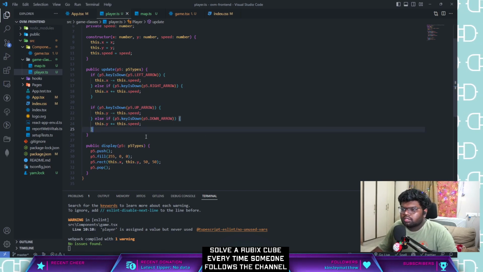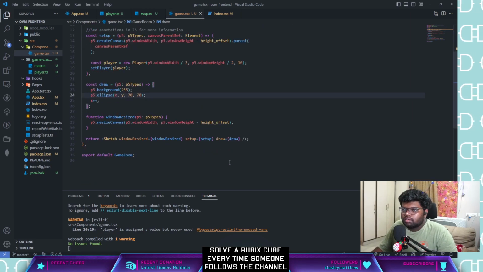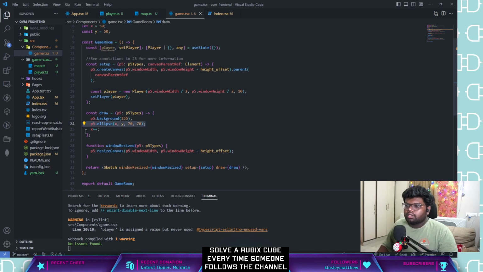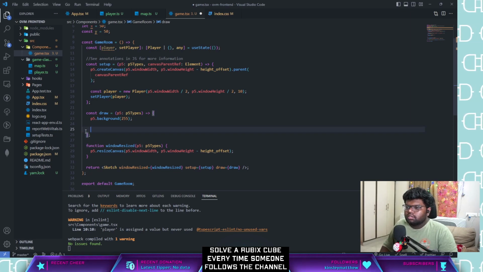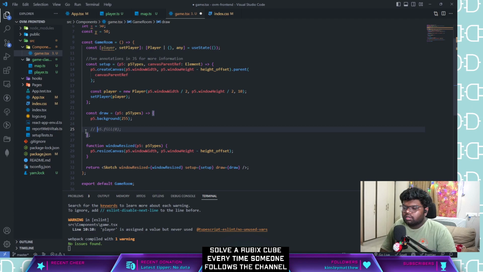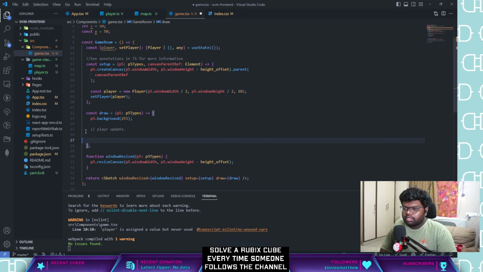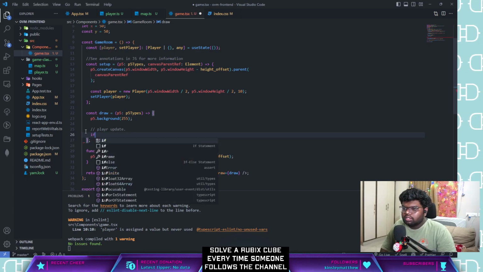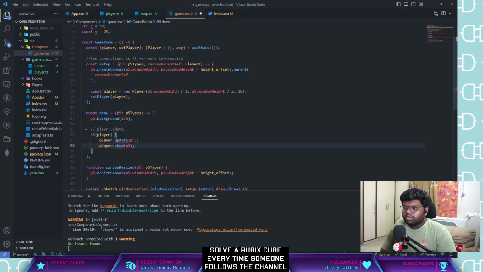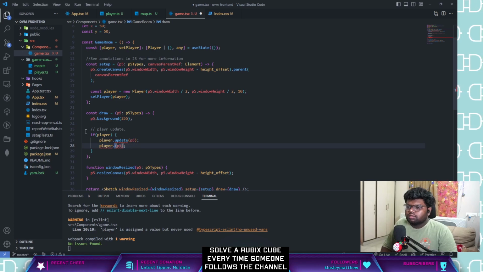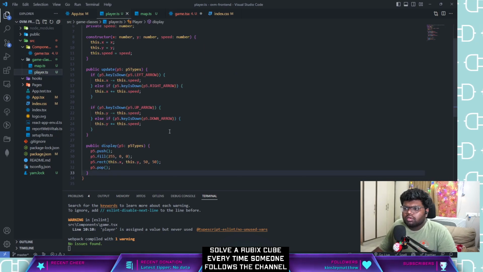If you're not pressing anything, it will not move. Makes sense? Okay. So let's remove the ellipse and the X. Let's do player update. We have to check if player exists. Then do player update and player draw. Is it show?